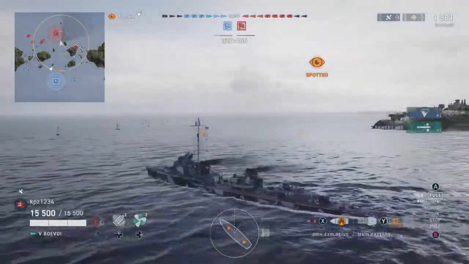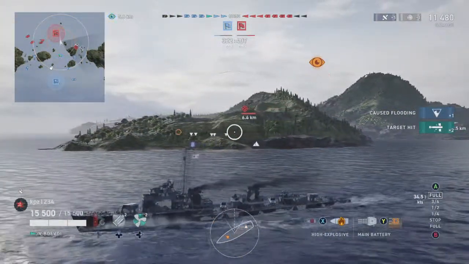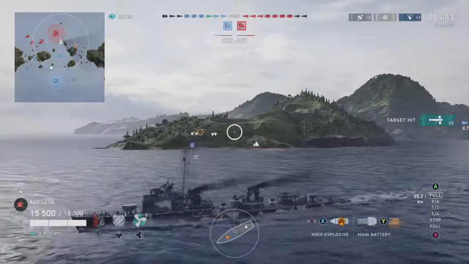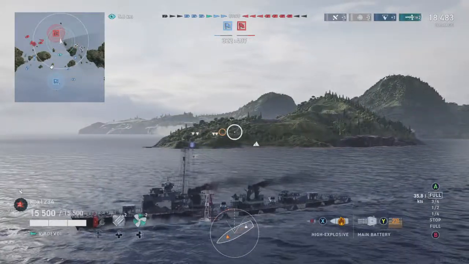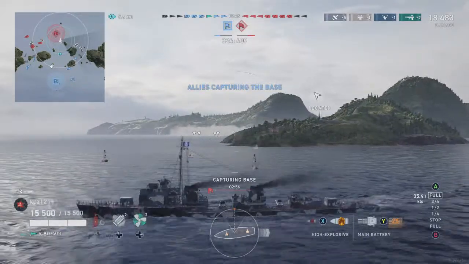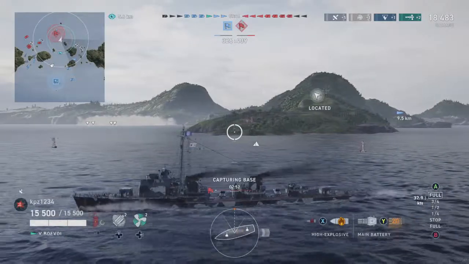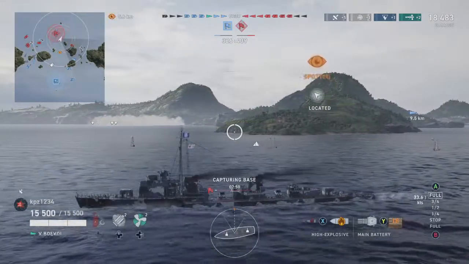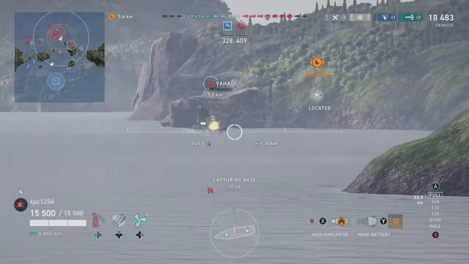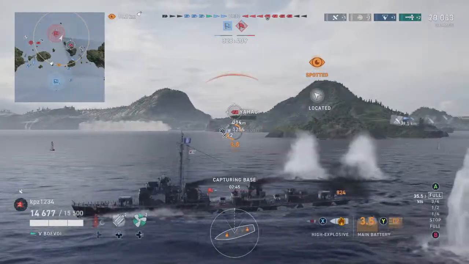I'm just trying to make the ships maneuver towards me so I can get them in favorable spotting range. You see, we did get a couple of torpedo strikes, although no flooding. I mean, maybe if the initial one flooded, he damage conned it. So we did hit the Ahaji with a couple of torpedoes, and we're going to spot him. He is very damaged. We're shooting HE.